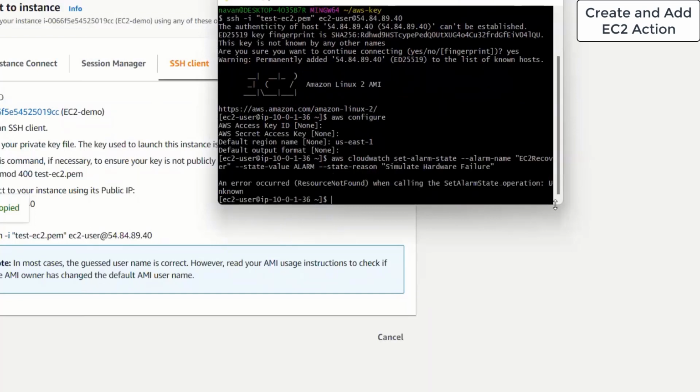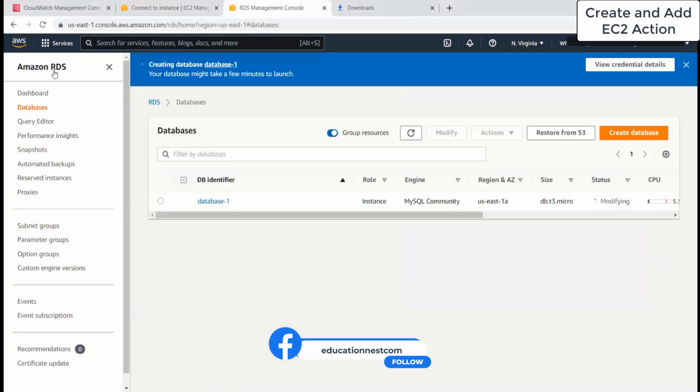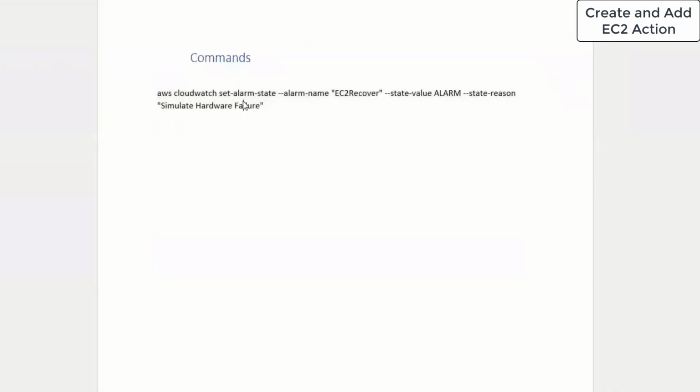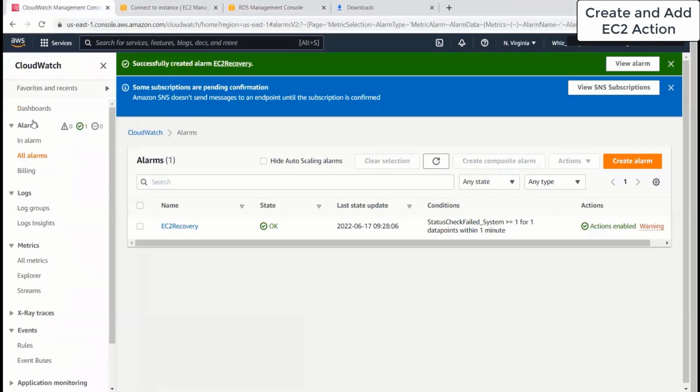Okay, it says unknown. Let me check that. The way that we specify the command over here is we'll say aws cloudwatch set-alarm-state, and we'll have to specify the alarm name. So let's get the alarm name.